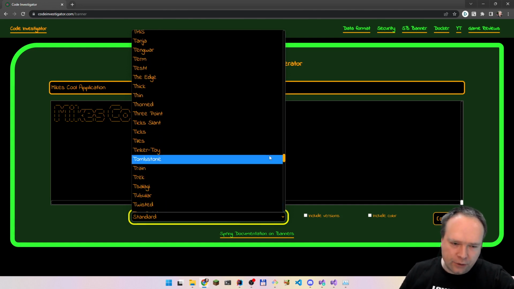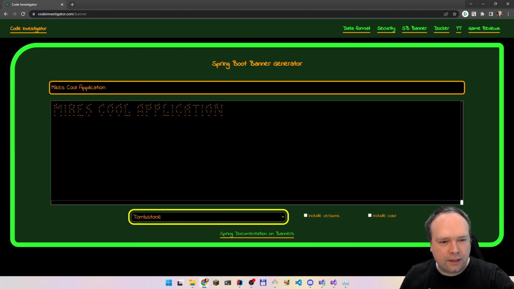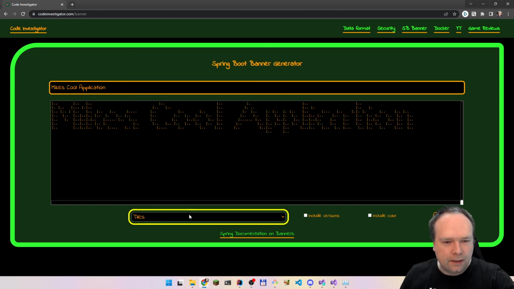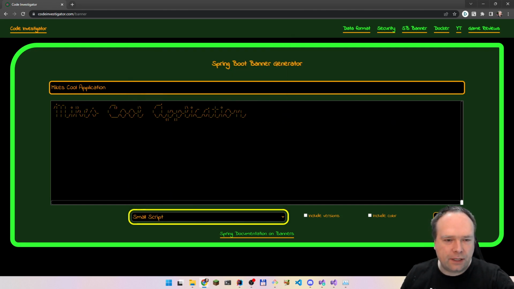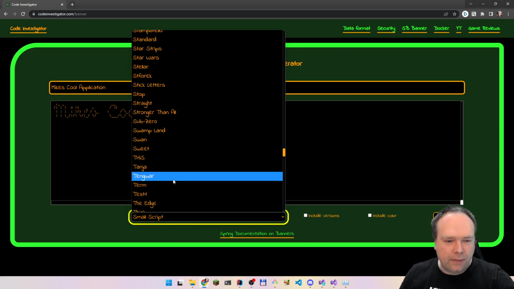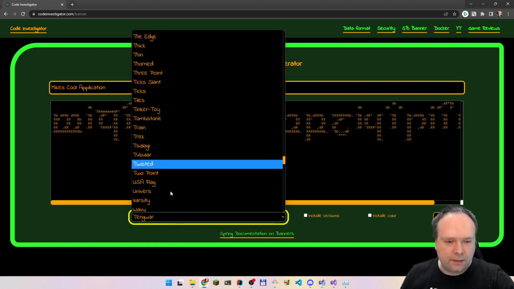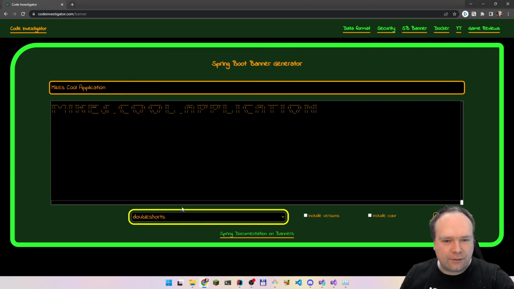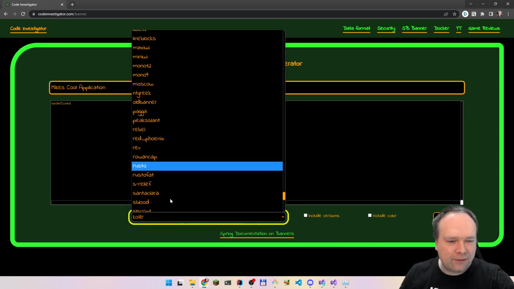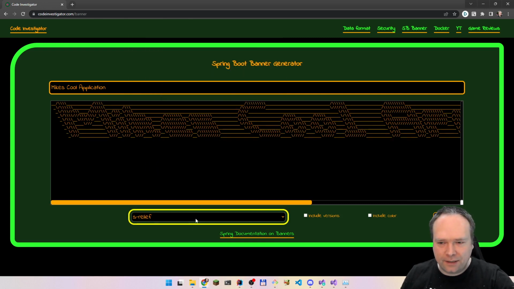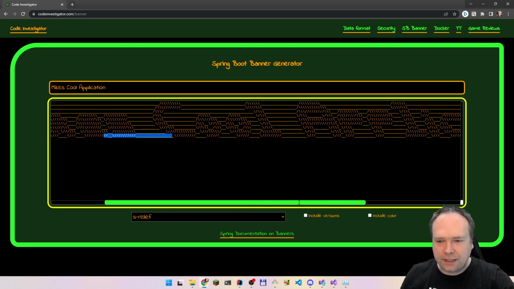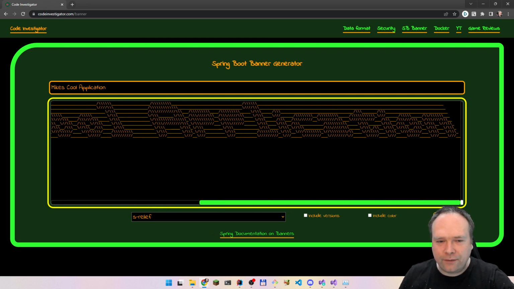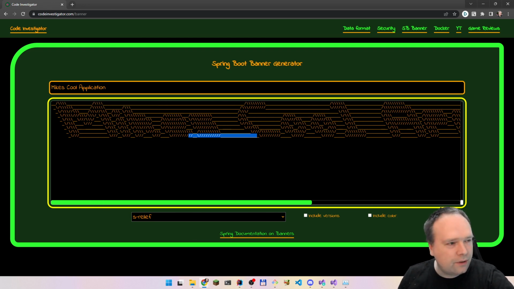I've usually found the standard font is usually okay. Let us just choose something right here. We'll say maybe another one right here. When you first start choosing these fonts, then it's difficult to stop again. So just try to use the standard if you can. If it says undefined, then it's because I don't have the fonts in the right format in my resource folder. But here we have Mike's cool application.